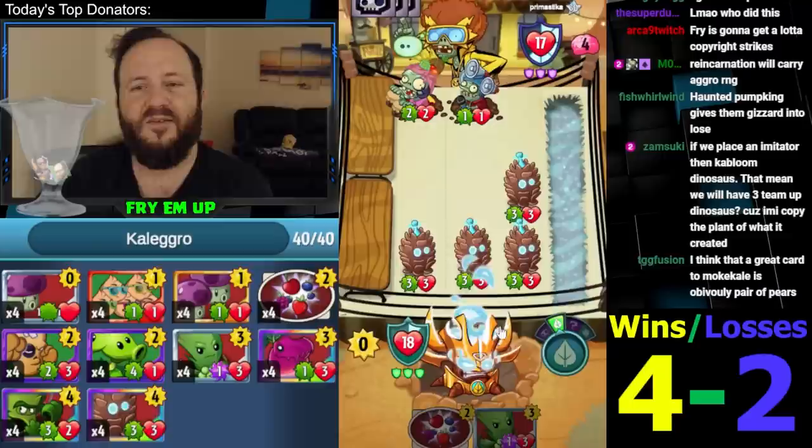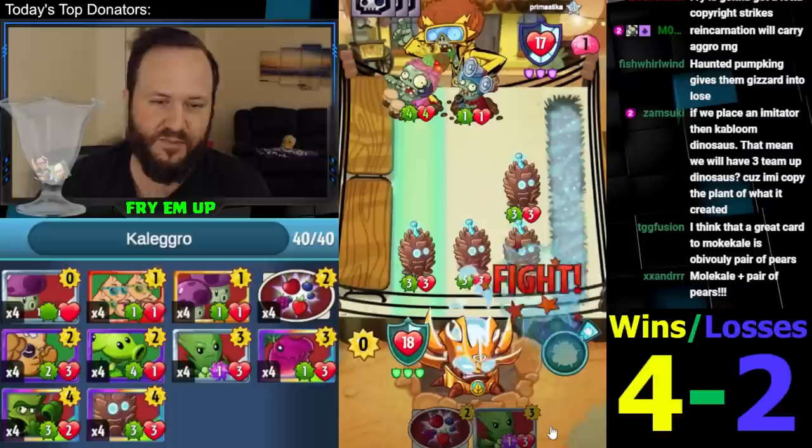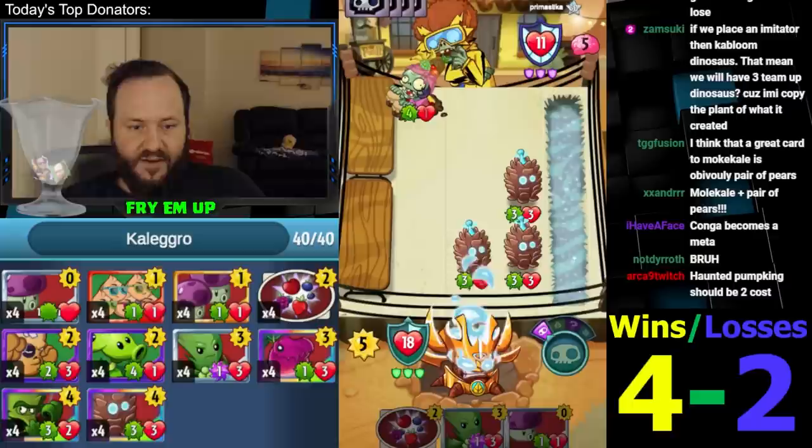Theoretically, he ends up with a minion this way. We also end up with a little bit of a healthier Pine Clone. Doesn't really make a difference. We have a 3-2 instead of a 3-1. This was probably right. He has a 4-1. It's a thing we'll have to deal with eventually.